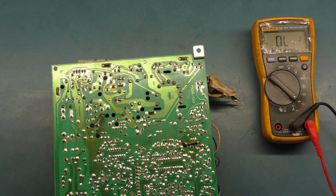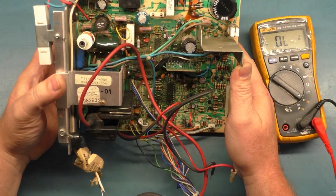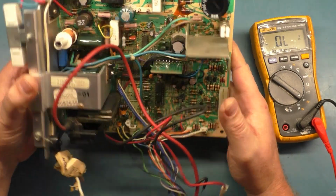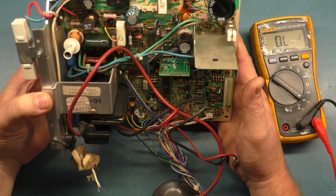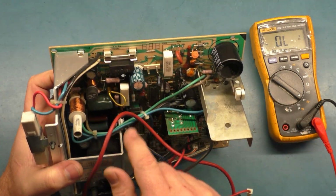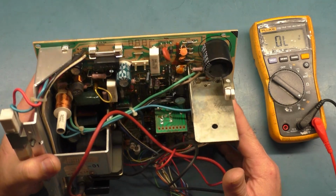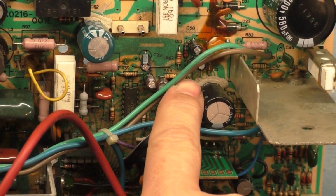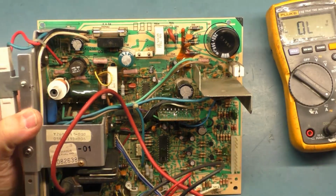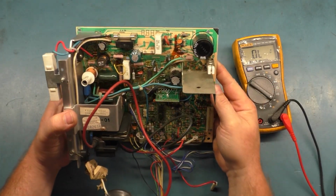So I think we should verify the discrepancy. Because, oh, you know what? These caps may be original. This may be 100% original. I'm not used to seeing the green caps on here, and this one looks different, and this one looks different. These don't look like factory caps. But now that I see this, they absolutely are factory caps. Look at the glue on here. That's original. That's original. This has never been touched. That's why it looks so good on the bottom, is this is a completely untouched original 7000. Wow. Okay, well, I just noticed that.